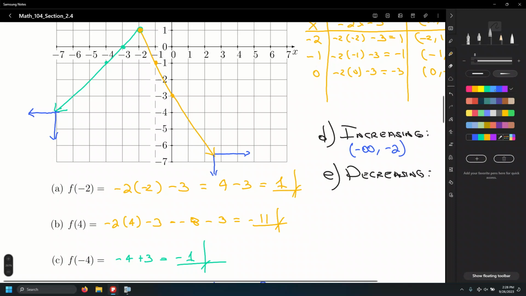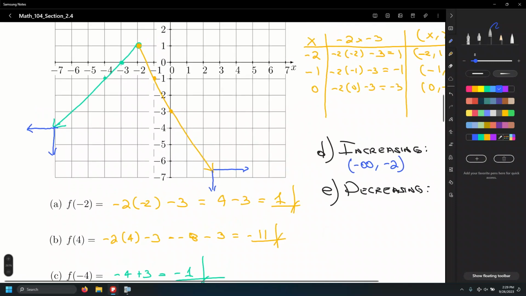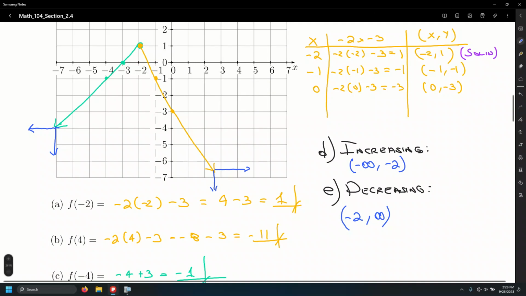What's the interval in which the function is decreasing? Yes? It would be bracket 1... 1? Positive infinity. But why would it be 1? Or, sorry, negative. Negative 2, right? Negative 2. But in this case, parentheses, because we don't include the value for intervals increasing, decreasing, all the way to infinity. All right?